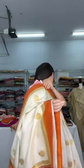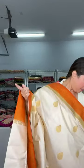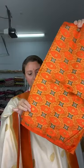Let me show the blouse piece for this one. So this is the blouse piece for this sari. Look at this blouse piece. The blouse piece is in orange and this is fully woven. If you stitch this blouse, it can go with multiple saris. So this is $89.